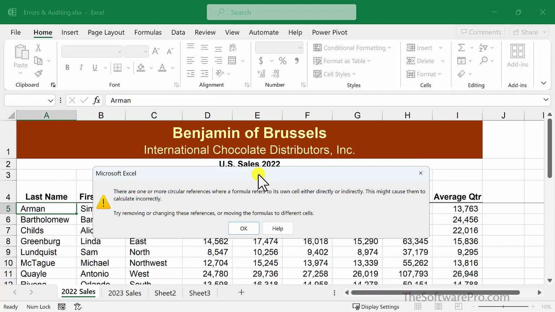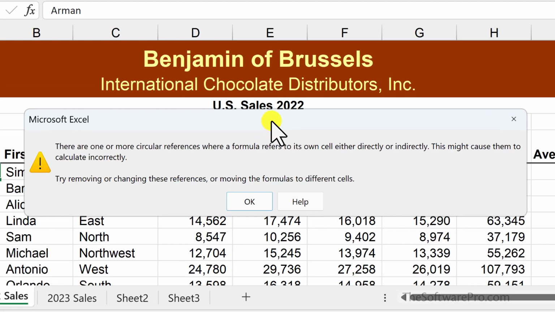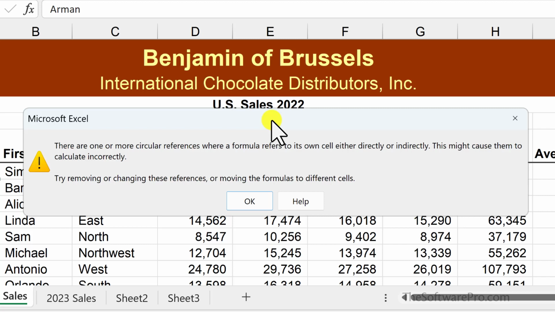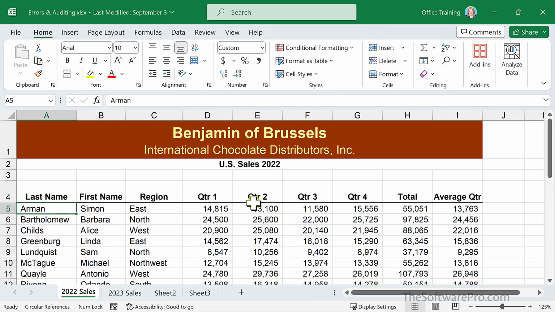So when you open up a worksheet that has a circular reference or a circular reference is created, what will happen is that a circular reference warning displays. So the first thing to know is that you need to stop and fix it. Help isn't going to be very helpful, unfortunately. It gives you a general explanation of the idea, but doesn't really tell you what to do or where to fix it. And if you simply click OK, well, then you could go about your work on that worksheet, but you haven't fixed it. And this is what commonly happens. I will OK. So how do we figure out where we have one or more circular references?